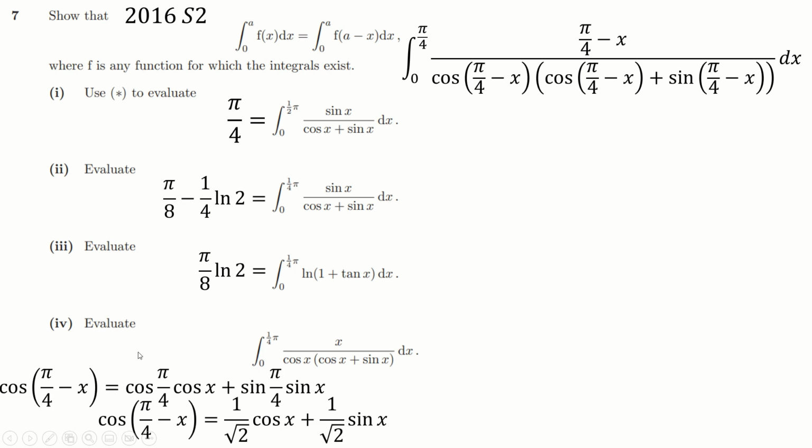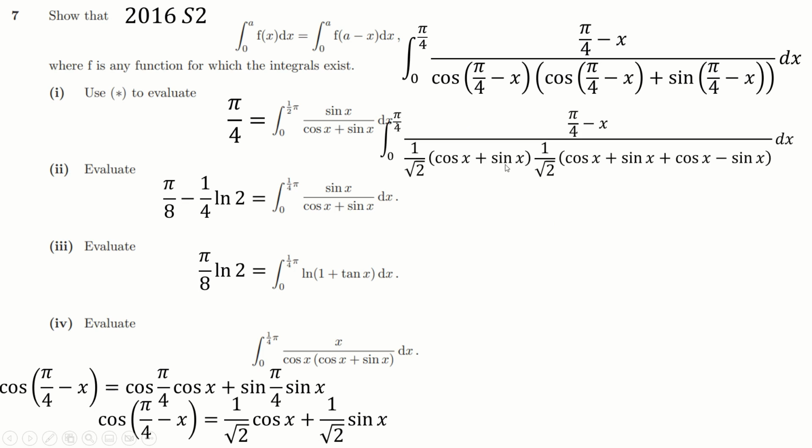Cos is, by the way, if you have a minus, you get a plus, and with the sine, if you have a minus, you're going to get a minus, I think. So, okay, the cos one is going to turn out to be this. I'm going to factorize out the 1 over root 2 in front of it, so it ends up being a bit like this. And then this one is the same, obviously, so it's just cos plus sine, and I've factorized that 1 over root 2.